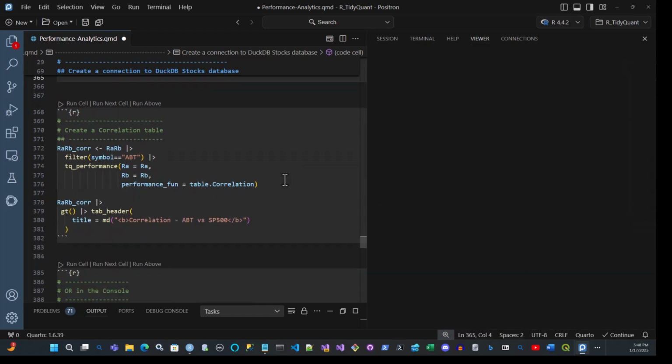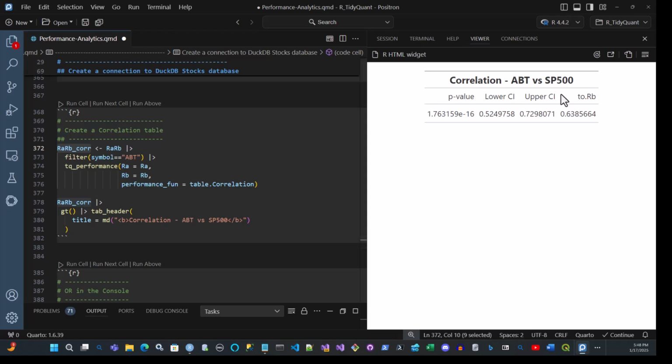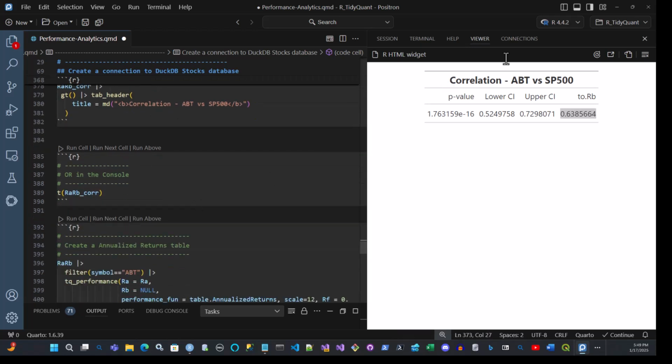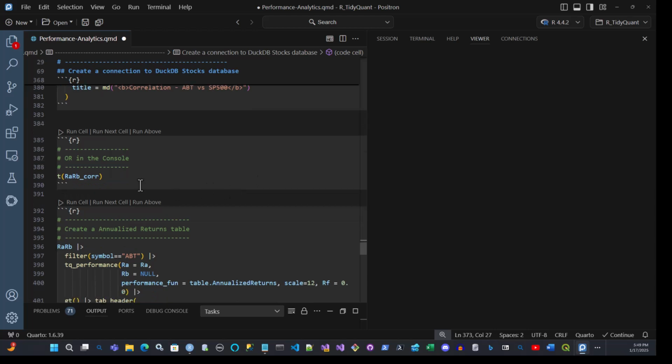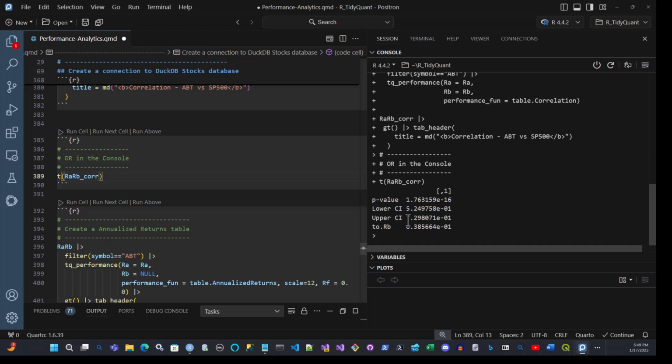Okay, the next thing I want to show you is I can also create a correlation table, as you can see here. And again, I captured it in this variable, and then I'm passing it to the GT table. And it looks like this. Again, there's probably not so much to say about it. We already saw similar things. But I'm showing you a different way you can do it. So let me get rid of that. Here, you can simply transform it into a table in R by using this function.